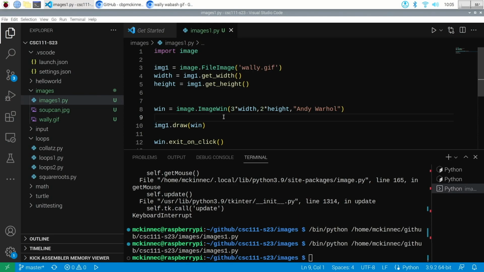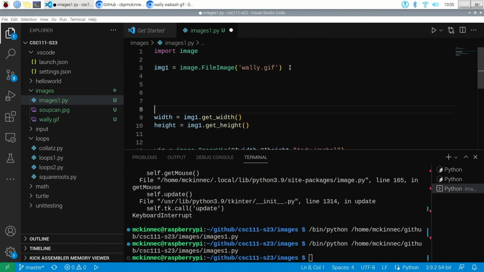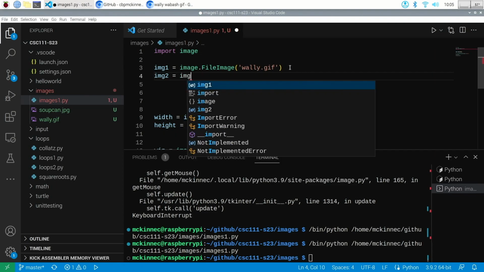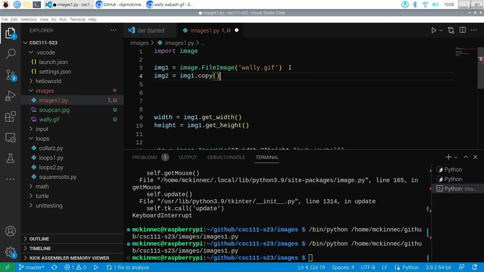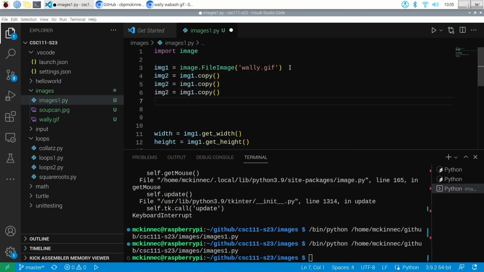All right, now, before I do that, though, I also need to make some copies of it. So let me do image2 equals image1.copy. And all this does is clone image1 into image2. And I need to do that a bunch more times. 3, 4, 5.